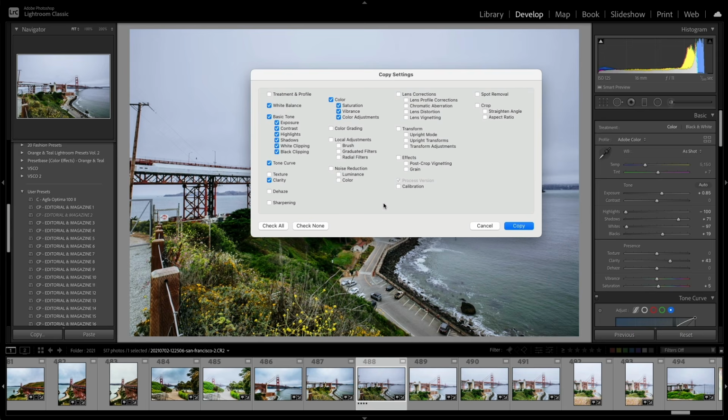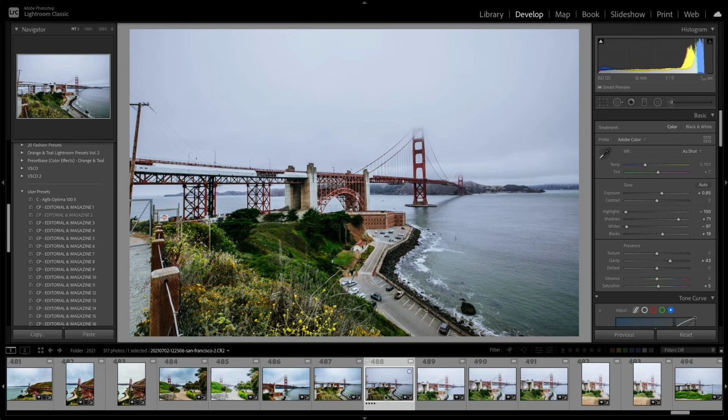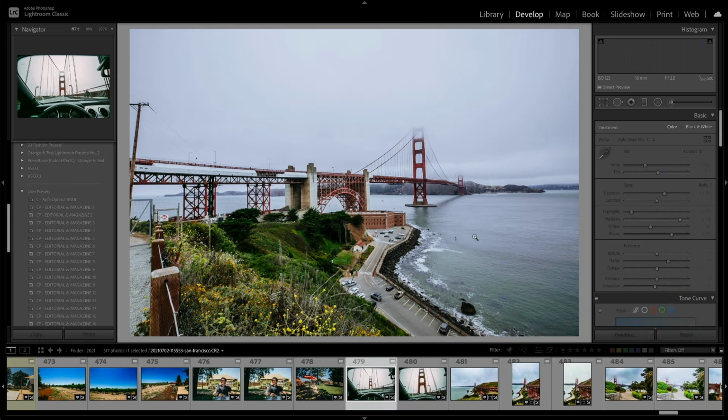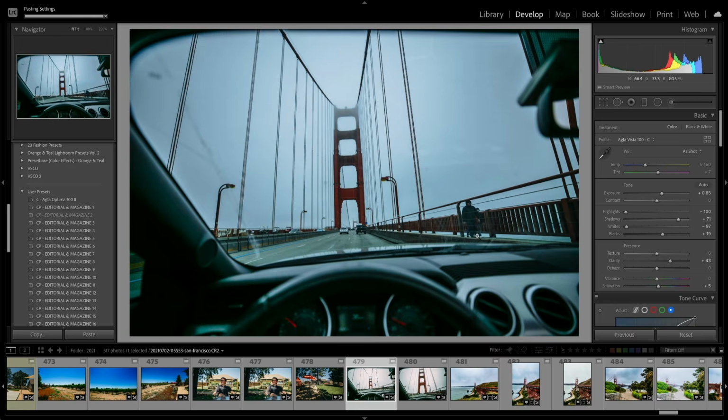By the way, there are situations where you could move the local adjustments from one image to the next if the images are almost exactly the same. Think about studio portraits shot just a few milliseconds apart. In that case, your local adjustments may actually be okay. In any case, I've adjusted my settings here to only pick up what I had in mind to extend to other images. Then I can move on to another image here on the film strip. Now, all I have to do is press Ctrl-V or Command-V on my keyboard to paste the adjustments to the selected image. They've been added and the image is transformed as you can see. Copy and paste those settings to save time.